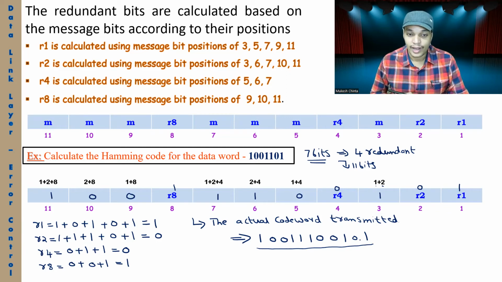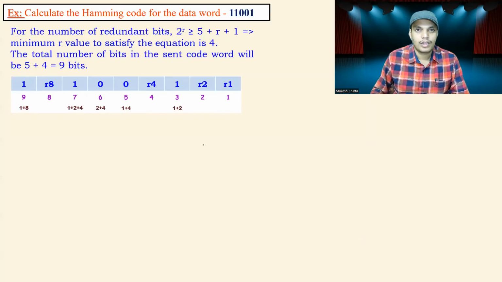So let me give you another example so as to get a better idea. Okay, let me do another example. Now in this example, once again, I'm given a data word which is 5 bits in length. So you have to implement the same formula. In this formula, what I will get is 2 power r greater than or equal to m plus r plus 1, where m is 5 here, because I'm given 5 bits of data. So 5 plus r plus 1 gives me 6 plus r. The same way, start your count from 1. So 2, greater than 6, no. 2 square, 4 greater than 6, no. 2 cube, 8 greater than 9, no. So once again, you will get r is equal to 4.